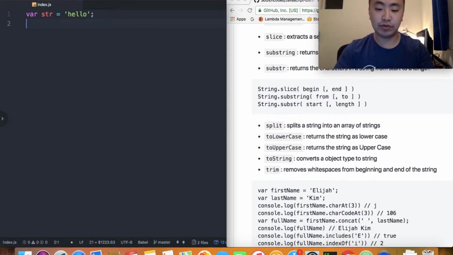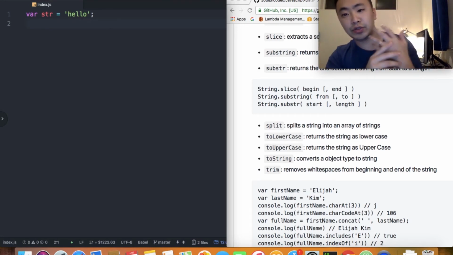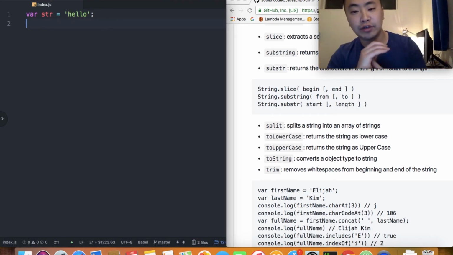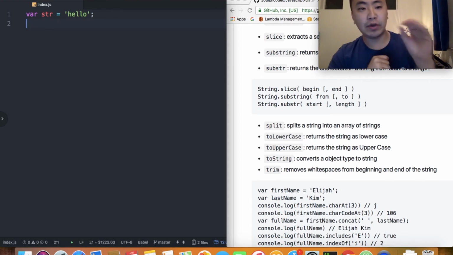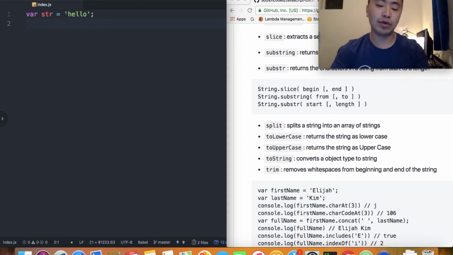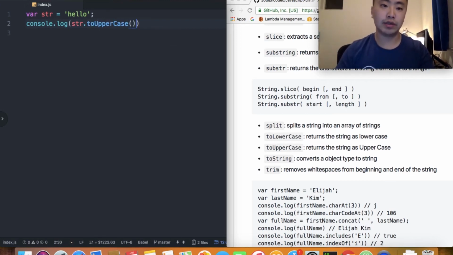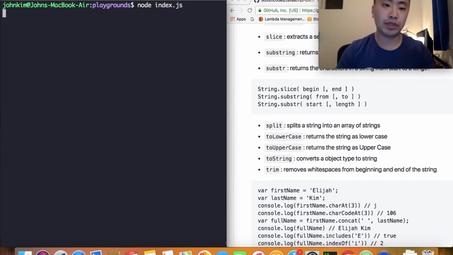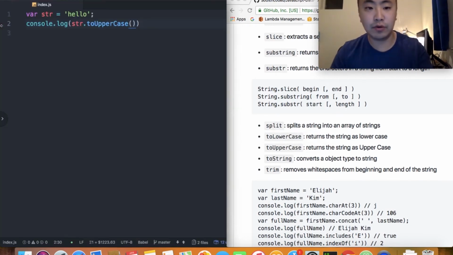Now let's do two things. You could take a string and you could uppercase all of the letters, and you could also lowercase them, right? So everything is lowercase here, so let's go ahead and do uppercase first. str.toUpperCase like so, and when we check that out, it's HELLO.